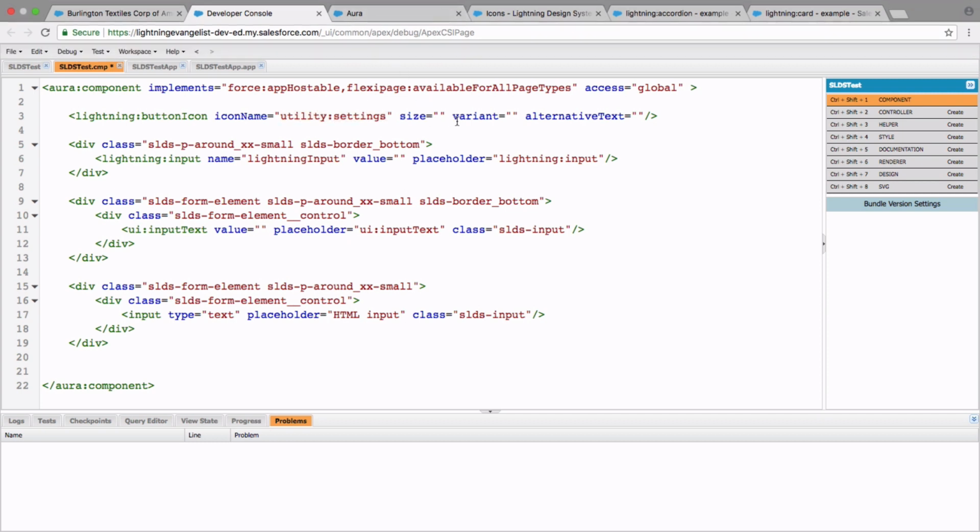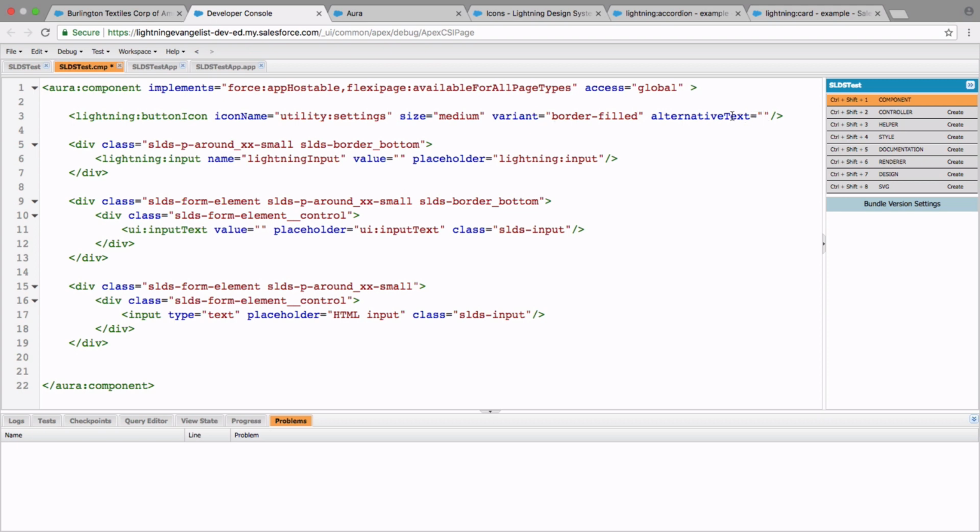Okay, and then the size, let me just make it medium; small, medium, larger are supported. And there are multiple variants which you can also find in Lightning Component Library, but I know the variant that I want here for now is border filled. Okay, so the icon will have a border around it, but you can choose to have bare, which means no border, just show the icon.